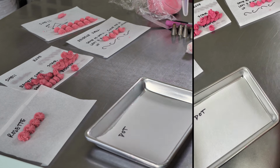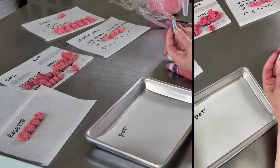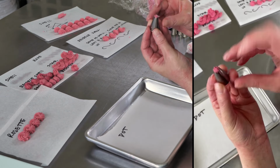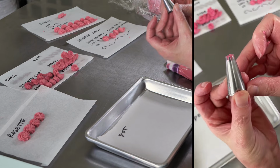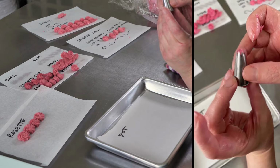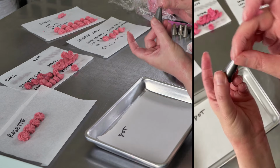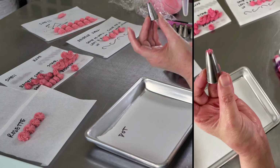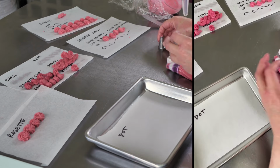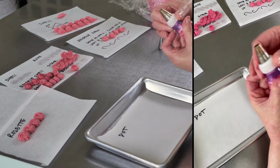Right, the star tip, can you show that again on camera? Sure, right? So I'm actually going to take it off the bag so it'll be really easy. So this is my 21. It has lots of different tines, right? You can see that. It's just a Wilton, but most of the brands like Ateco and the other ones that are common on the market, the 21 is always the same one. It's just a nice size. It's kind of comparable in opening size to your 12, which is actually what I'm changing to right now.